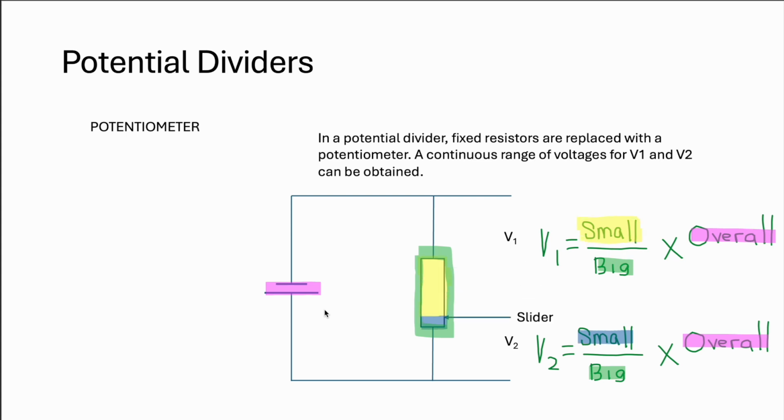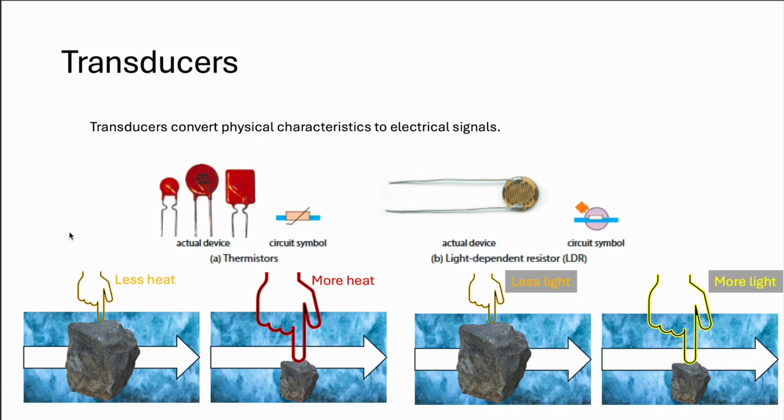Okay, so next we talk about transducers. Transducers are components that convert non-electrical signals into electrical signals. So things like thermistors and light-dependent resistors are the common ones. This is the symbol. For these two, a very good visual idea is, for example, a light-dependent resistor. When there is no light, the resistance is high. Imagine your finger like the light energy. In times of bright light, light shines on the LDR, and resistance is less. It's like a finger pressing down and making the stone smaller and smaller. With small resistance, a small stone, more current is going to flow through, right?